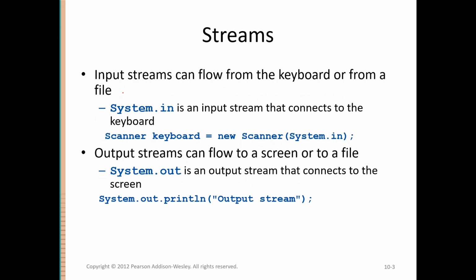And we have these input streams that we've been using. Remember this Scanner? We've been using that a lot to input something from the keyboard, and System.out to output something to the screen. So we would be using the keyboard by using System.in, but we will replace that to be able to use a file, to read from a file, or to write into a file. But to write into a file, we're not going to be using System.out. We need to use other classes.